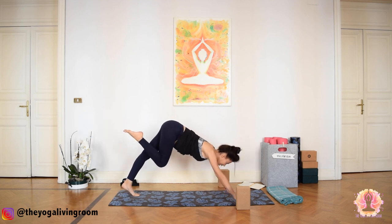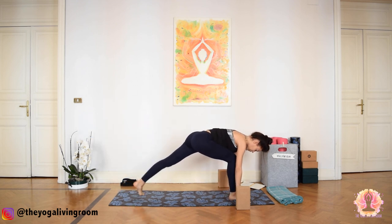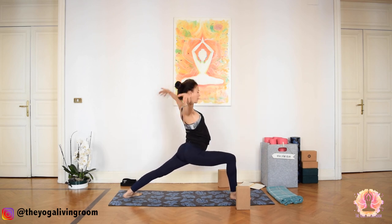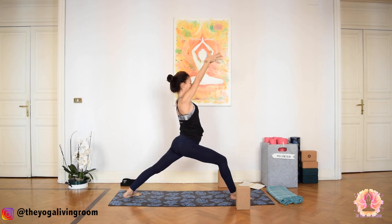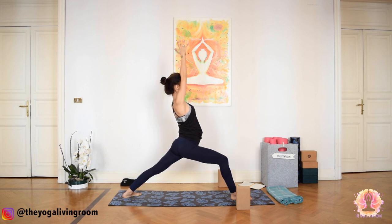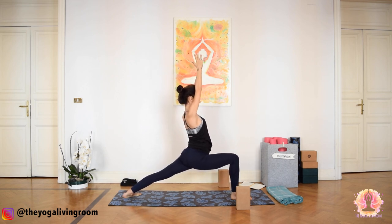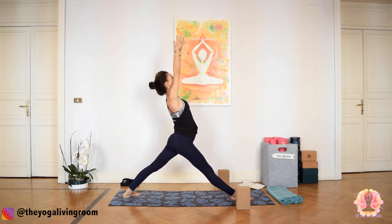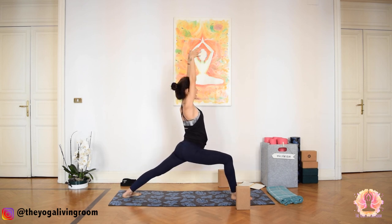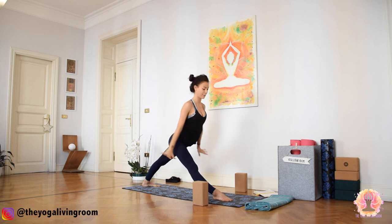Exhale, step the right foot in between your palms. Ground the left foot for warrior one. Inhale, sweep your arms up, palms touch. And from here, inhale, extend the right leg, gaze up. Exhale, lunge a little bit deeper. Inhale, lengthen. Exhale, lunge. Inhale, lengthen. Exhale, this time bow.